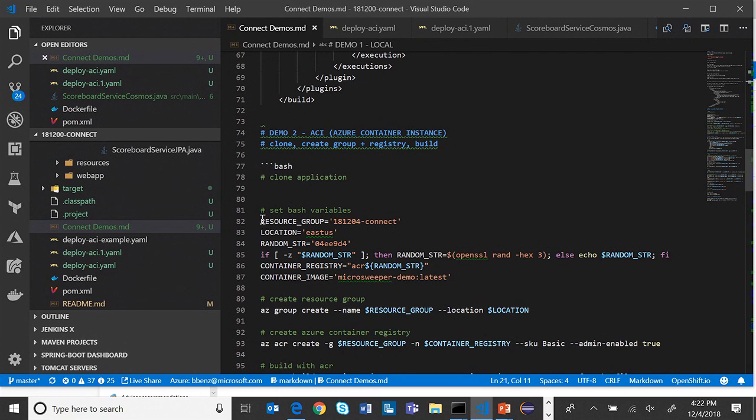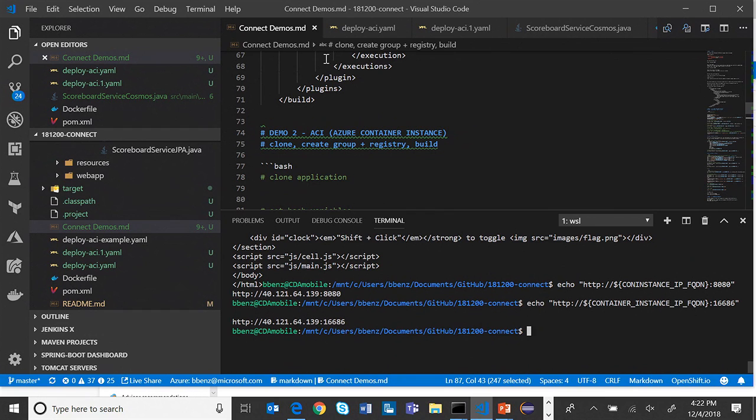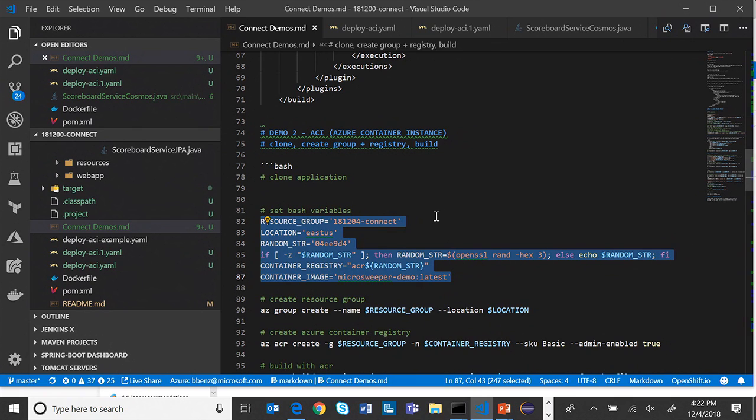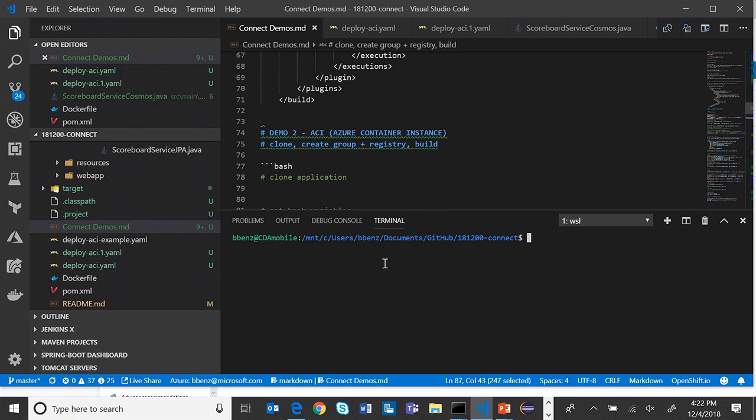But the next thing I'm going to do, I'm going to just take this. So in Visual Studio Code, I can fire up a window, a bash window. Let me just close that one because I already used that one. And basically, this is Windows Subsystem for Linux.